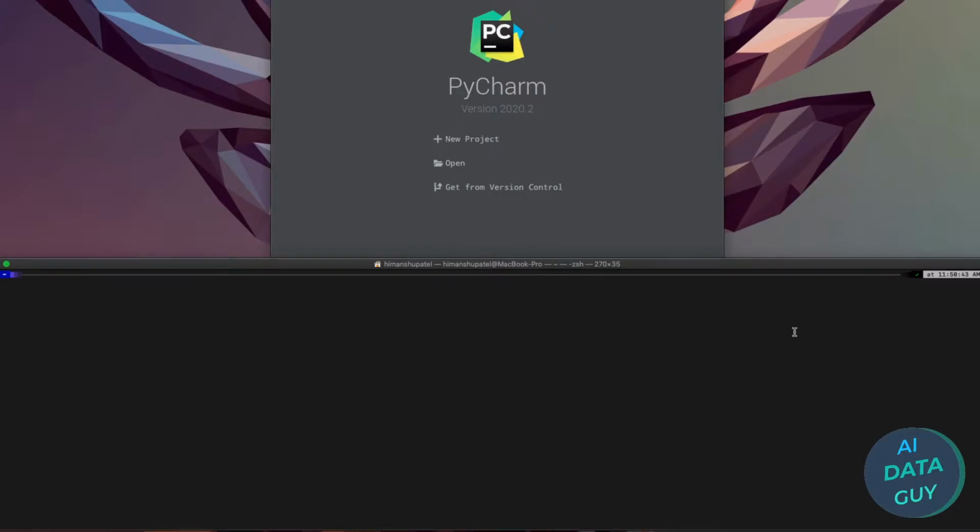If you don't know how to create a new one, you can just create a py virtual env, then give it whatever name you want, and just hit enter. You will have a virtual environment created. Now that I have created a virtual environment named todo, I will open it up. I will say py env activate. My virtual env name is todo, so it will just activate todo.